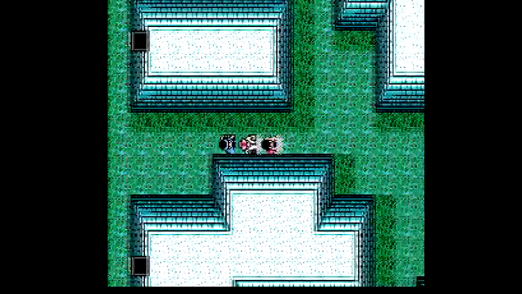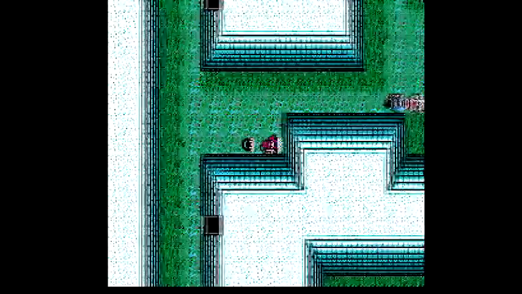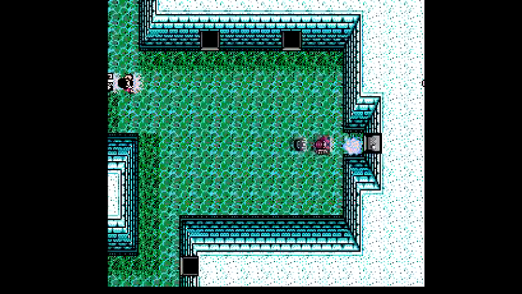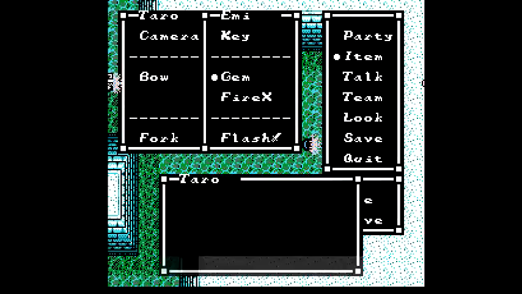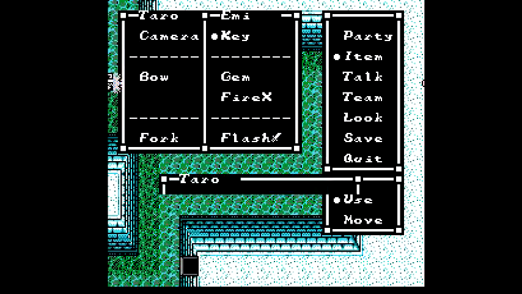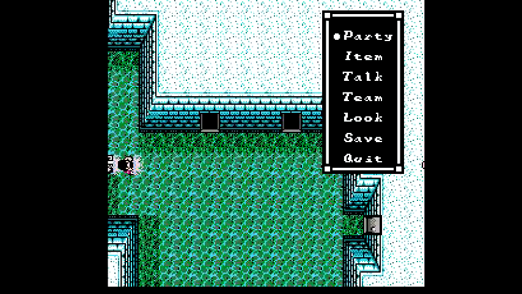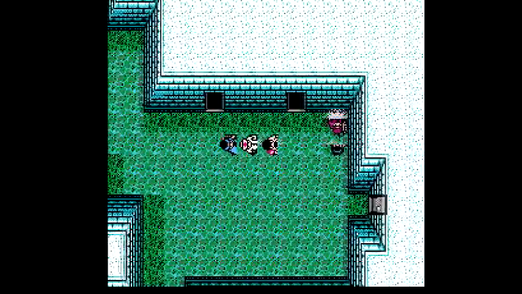Now, we have two rooms left to explore. We need to see what's beyond this strange flame, and we have to, let's look. A blue flame. Gym. Let's see if this opens it. But nothing happened. Now you may notice there's a little graphical glitch there, something sticking off the right side of the screen. Let's have Kazuo and his team try the low key.